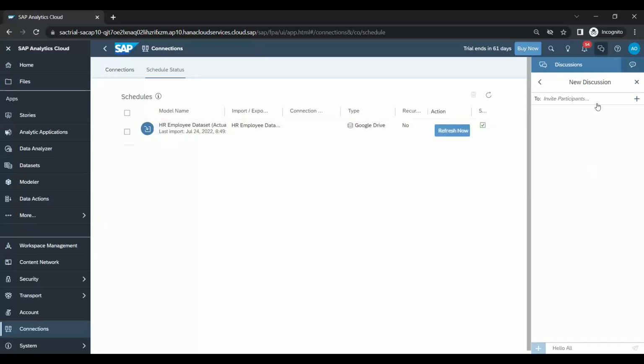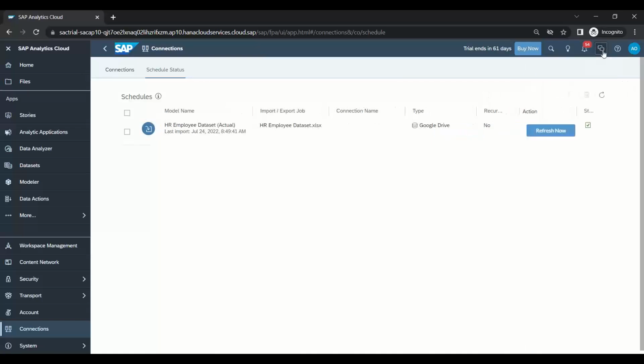But it's basically a collaboration space where people can come, chat and start discussing, and they can attach files, send model references and story references, like a complete WhatsApp group kind of discussion board. You can also attach a task here. Yes, you can just send messages to the team members. That is what we have in the discussion panel on the top right corner.